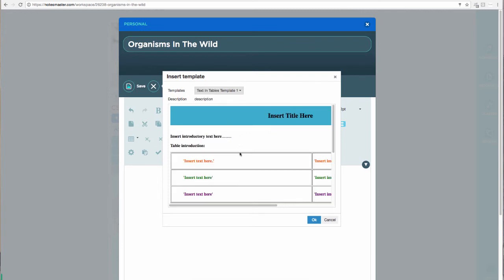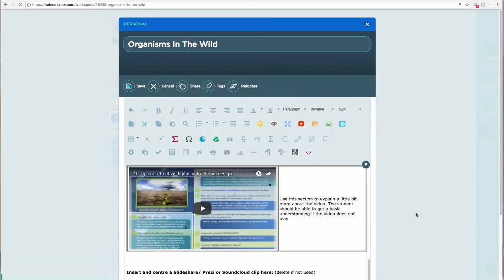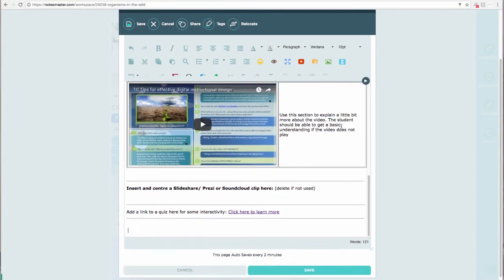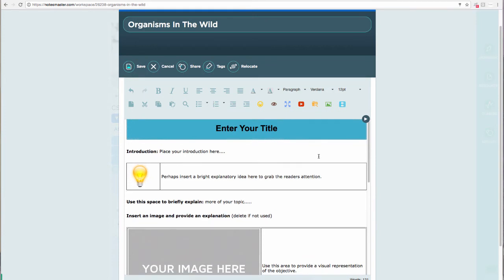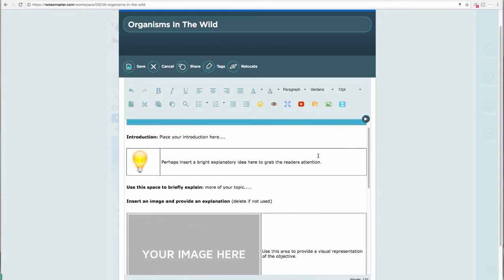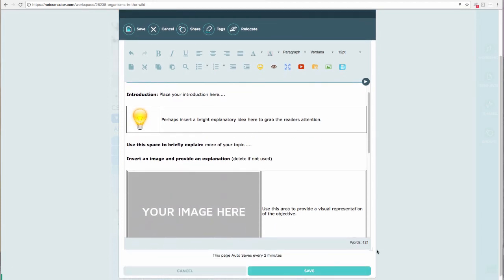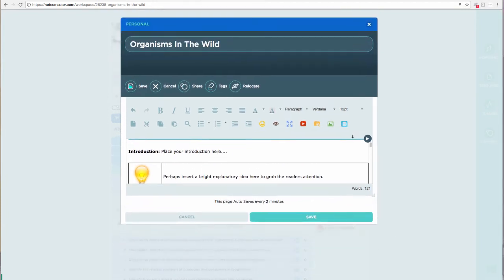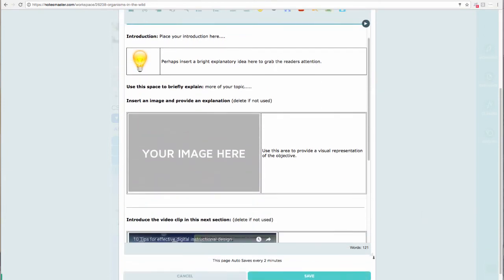Select each template, gives you a brief impression of it. But there's a CXC activity template that we use for CXC activities. So if you select that one, and then you click OK, you'll find, if we close this now to give us more space, you'll find that there's a series of areas for you to add content, and it makes it much easier to do. And I'll just briefly talk you through these. So if I extend my page here, you can shorten your page or extend it if you wish. Scroll up and extend down.